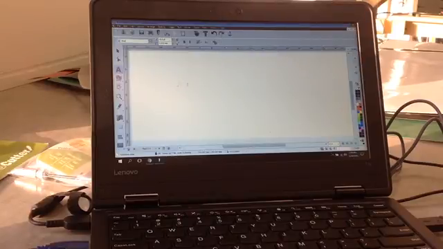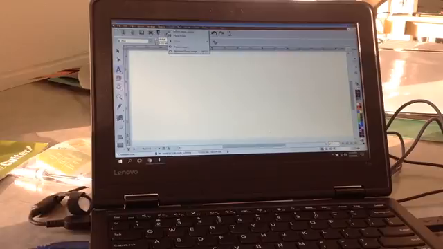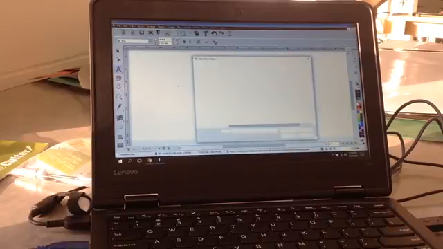So say that I want to cut something out on the vinyl cutter. It's pretty easy. You can do text or images, but when you bring an image in, it doesn't have a vector outline of that image. So what you need to do is get an image, and it can be a hand-drawn image or one that you pull off the internet, but you need to import that image into the program.